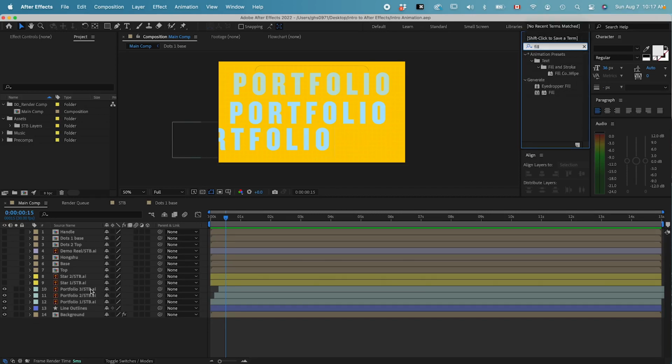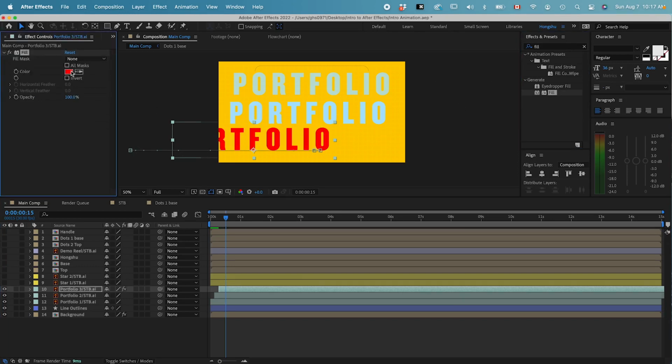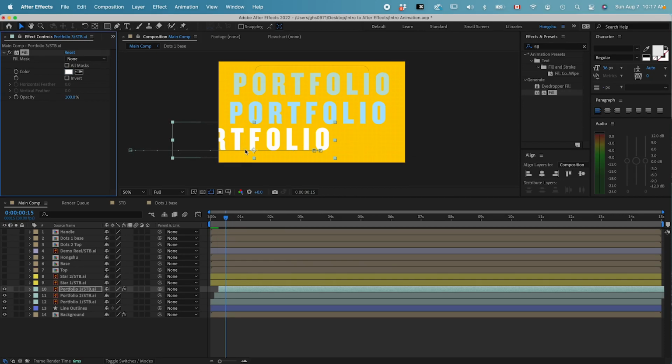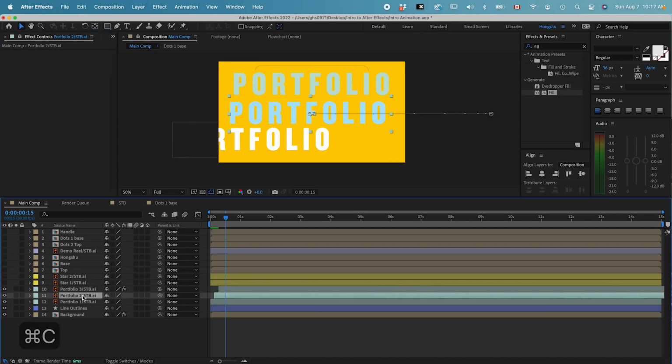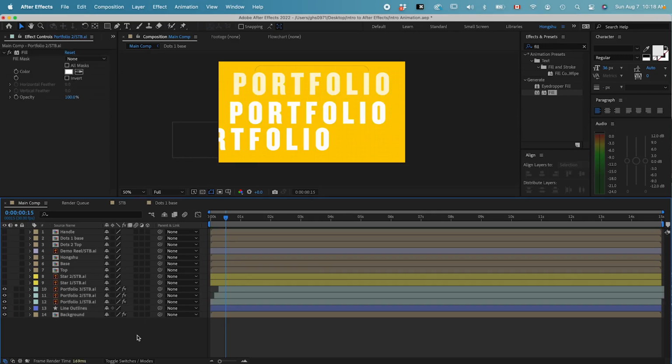Select one of them and then double click on the fill. Now it's changed to red color, which is not what I want. I want to change it to a pure white. Then click on this fill, Command C to copy, and then click on these two layers, Command V, paste. Now we've got a bright white color on top of those three layers.